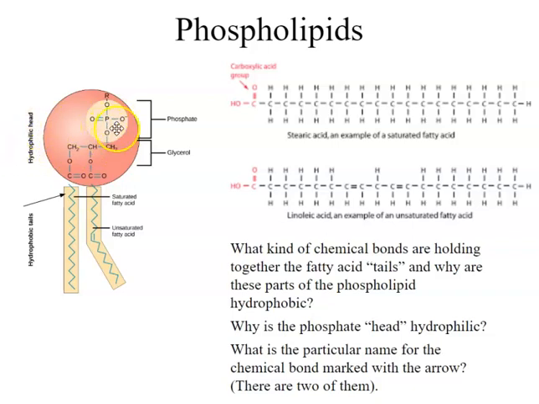Okay, and so that's really, really important to remember. Because of that phosphate group, this entire phosphate head is going to tend to hydrogen bond with water. It's going to always orient towards and interact with water molecules. Where are there water molecules on the cell? On the outside of the cell and on the inside of the cell.